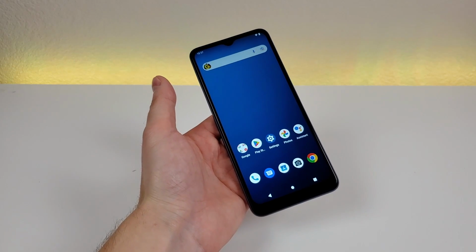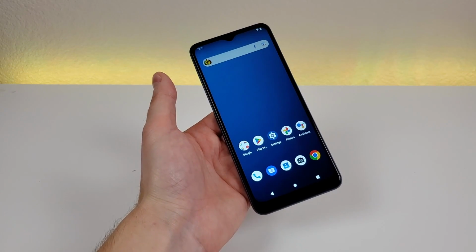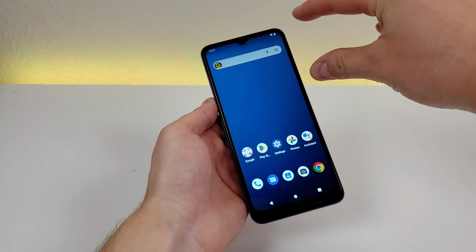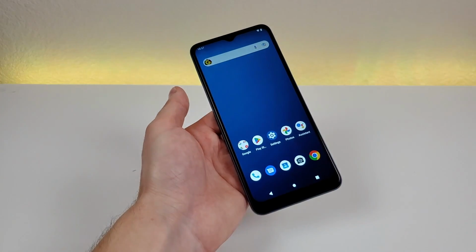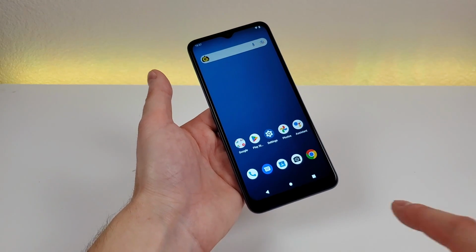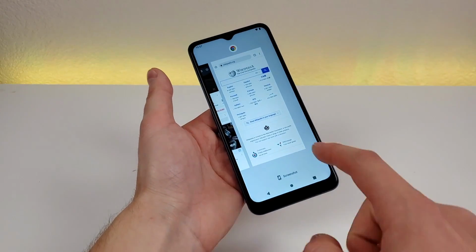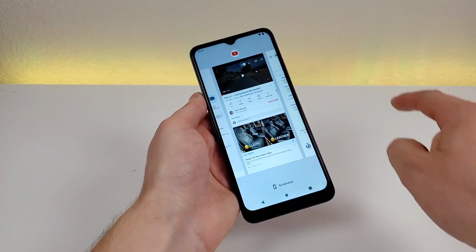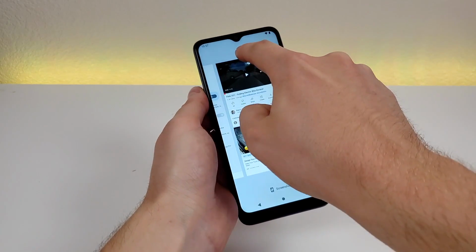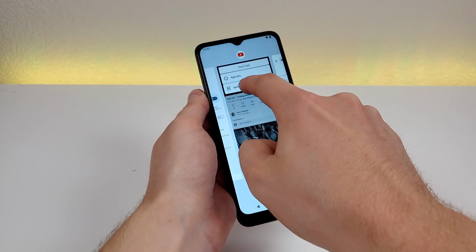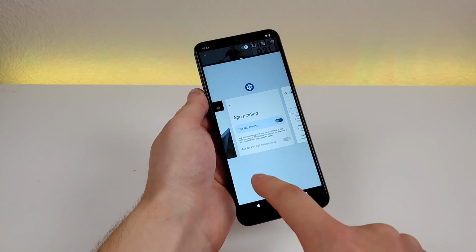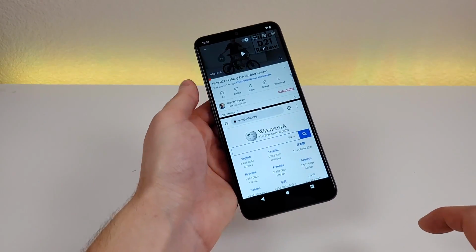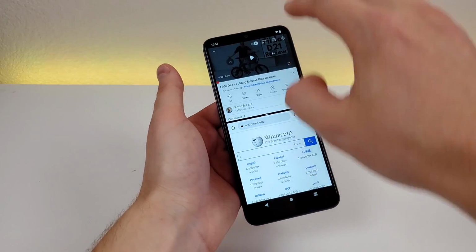And then the final thing that I want to show you is how to do split screen for various apps. So for this example, I'm going to have a YouTube video on one half, and then on the other half, I'm going to have a web browser. So what we'll do is go to your recent apps, assuming that you've already loaded up the two apps that you want to split here, pick the first app. So I'm going to go with YouTube. So I'm going to hold down on the logo, and you'll see right there, split screen. So then I need to pick the second app. So I'll pick that web browser. And then now you can see just like that, it has split things 50-50 here.